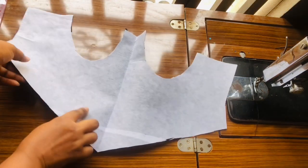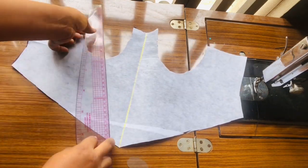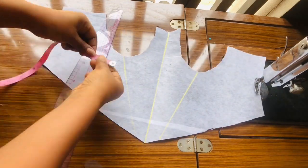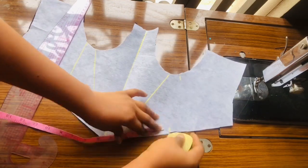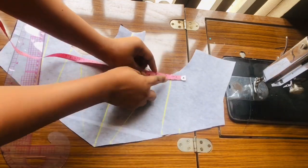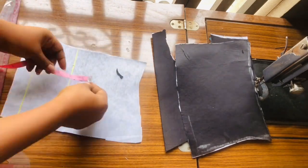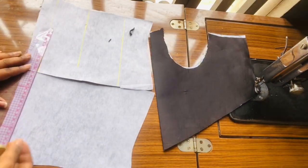This is the lining for the basque waist. I'm going to draw out straight lines which are going to be the structure for my boning channels. You can decide to draw out any structure — for me I just want it slanted. You can also make it four or five layers depending on what you want, just make sure they are accurate so that one side will not be bigger than the other. These are the structures for the front side of my basque waist. For the back you cannot have it slanted — it must be straight.